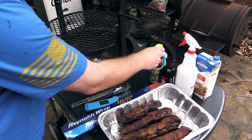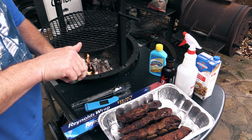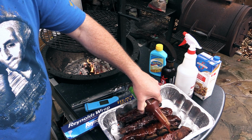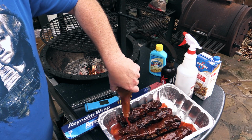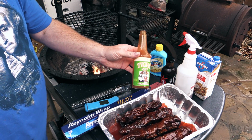Alright, so we got that did. Let's go in here. Tiger sauce, folks, tiger sauce. Good stuff. Use it. Woo, doggy, it's good. I'm going to put the whole bottle in there. This is a good size bottle too. This is a 10 ounce bottle.